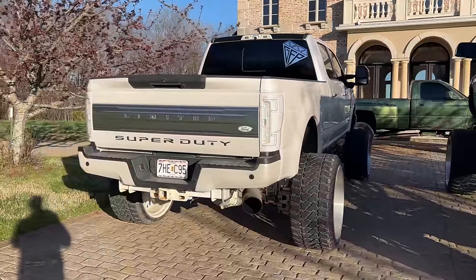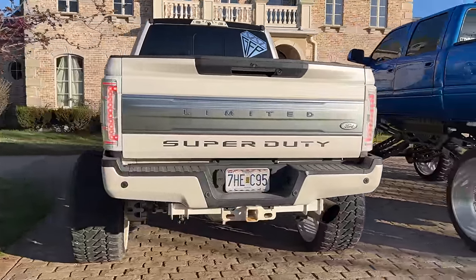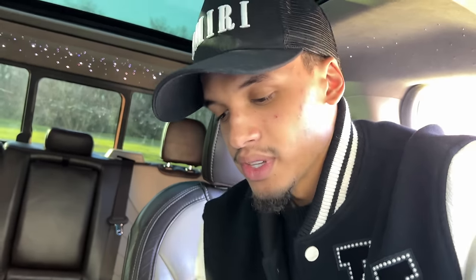The luxury is about limited. For everybody new here, this is our latest giveaway truck. We call it Frosty because of the color scheme. The past couple of days, my buddy Nick has been here installing Starlight Headliners on all of my favorite trucks, and this one is no exception. This limited F-250 identifies as a Rolls-Royce — it literally has massage seats. It is the pinnacle of luxury in a lifted diesel truck.